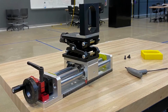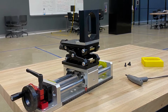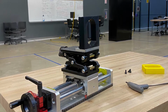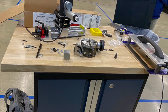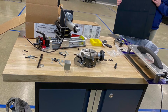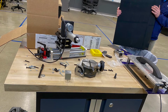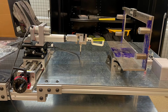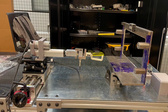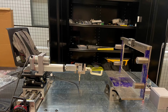In order to test all types of handle movements in Magna's portfolio, 5 degrees of freedom were needed. The linear slide table provided 250 millimeters of y-axis travel, while the optical lift table provided 60 millimeters of z-axis travel. The last translational degree of freedom was provided by the linear actuator, which had a stroke length of approximately 100 millimeters. The 2 rotational degrees of freedom came from the rotary table, which provided 90 degrees of rotation about the y and 360 degrees of rotation about the z. The translational and rotational degrees of freedom were kept separate to eliminate any complex geometries.